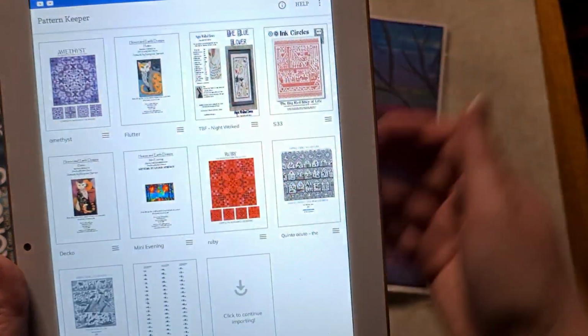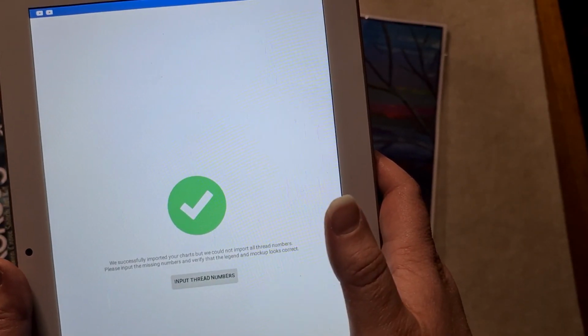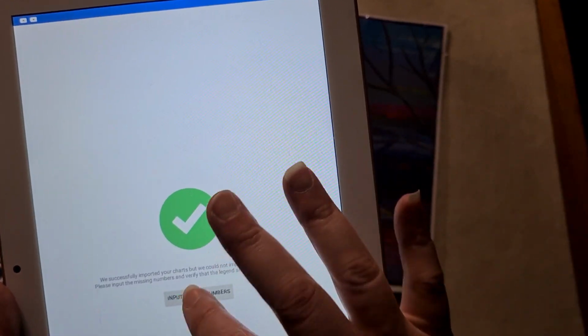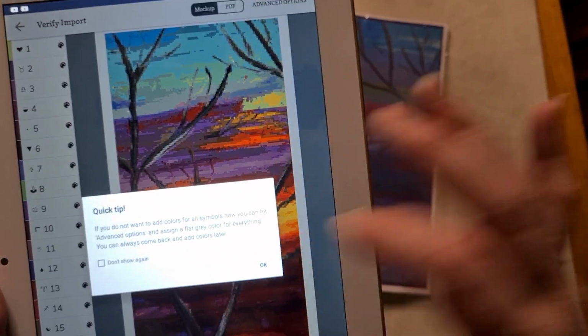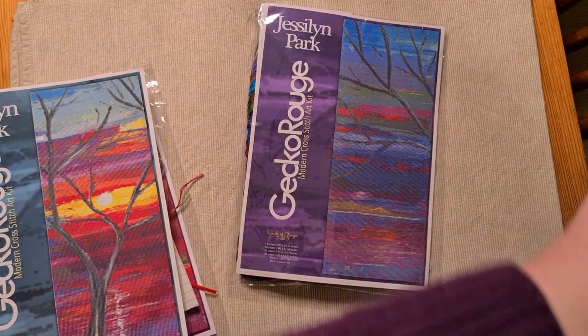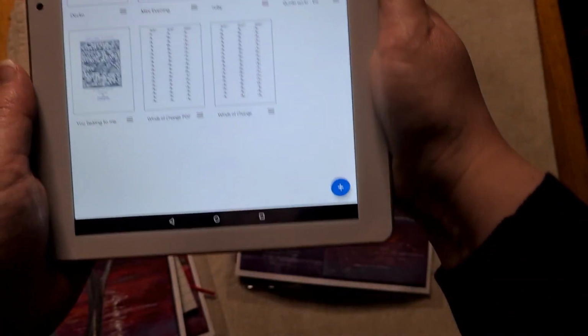So let's verify. Import. So the numbers are done. Oh, it's okay, so that's fine. Let's go on. And there we go. So I'll take that out of the way because that's now showing the pattern. But there we go, so that was really nice and easy.